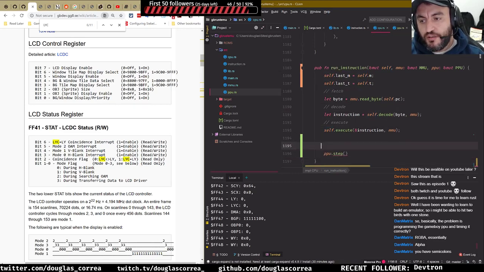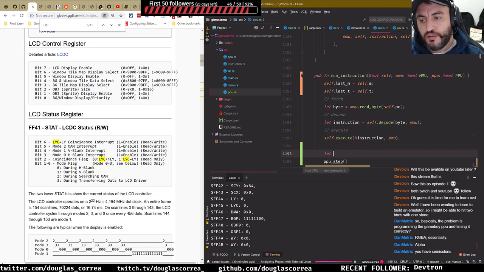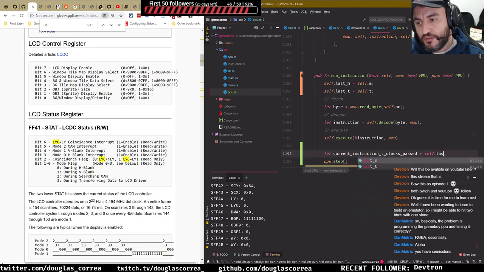So now we have that current struct, t clocks equals to last, so self last t minus self t, or better, self t minus self last t.